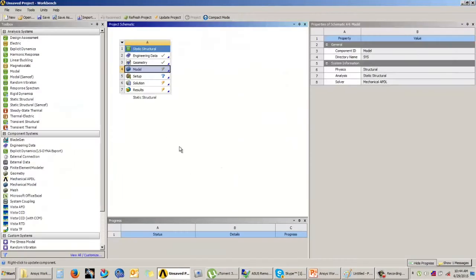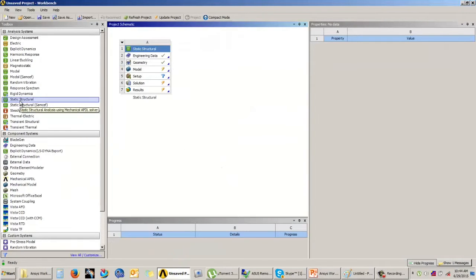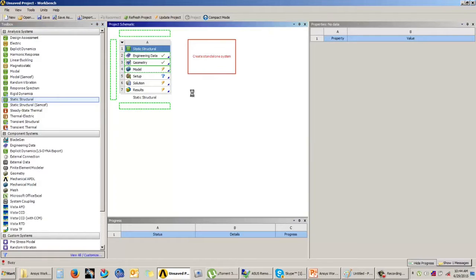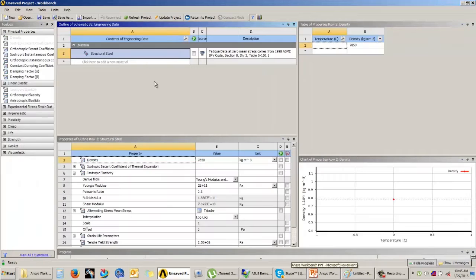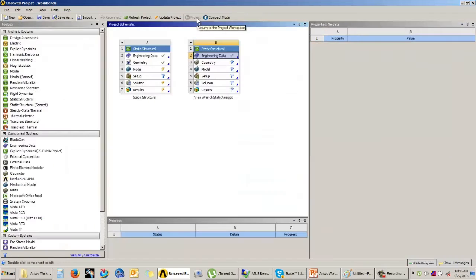So we will come to the software. The first thing that we will do is we will add one static structural analysis system. Okay, please rename the analysis so that you know what we have done. So I will rename the analysis. Okay. Once that is done, then we will set our engineering data. So the material, we already have structural steel over here, and it is the same material that is going to be used for the Allen wrench. So I don't need to change anything over here.